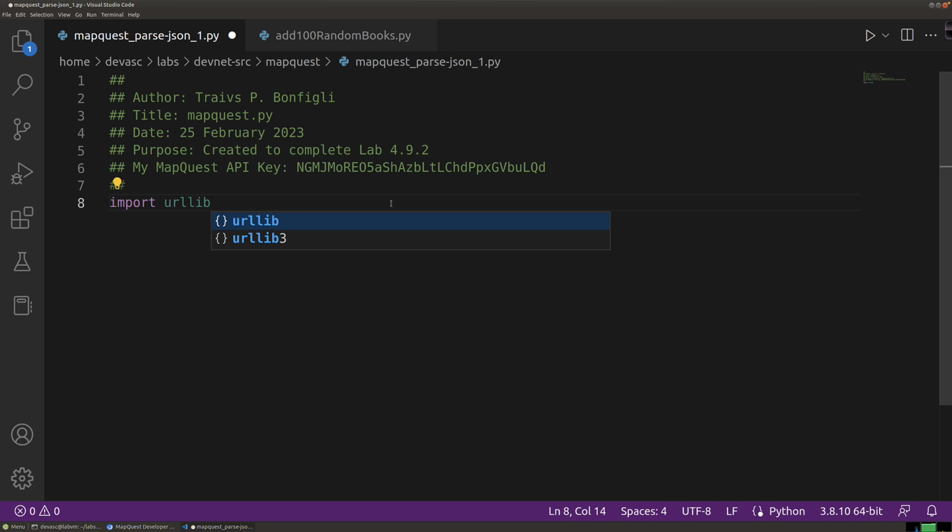It gives us 2 choices here, and you might be thinking, oh, well, urllib3 is probably better. Well, urllib3 and urllib.parse are separate modules, right? They serve different purposes, but they're both part of the Python standard library. However, we want urllib.parse. Now, you can also see that with urllib, we could do a request, we got a response. So there's other things you can do here, but we want parse.